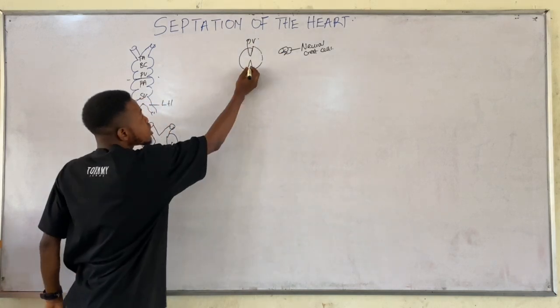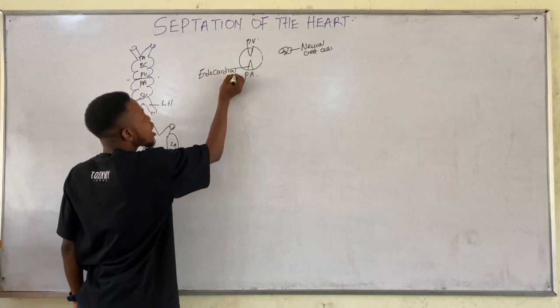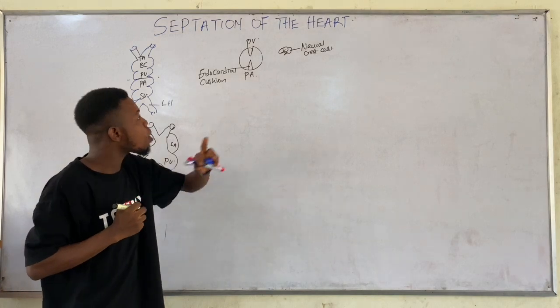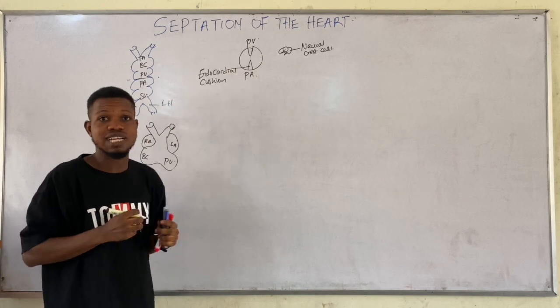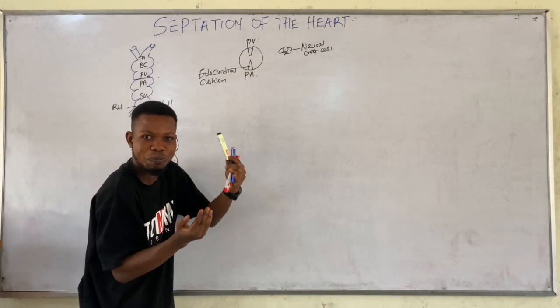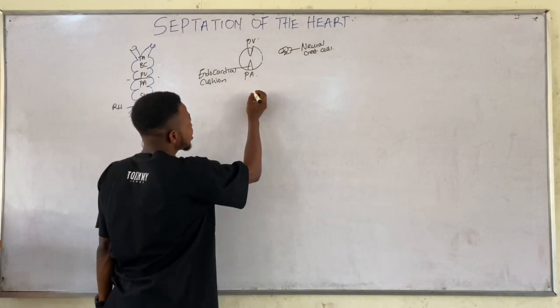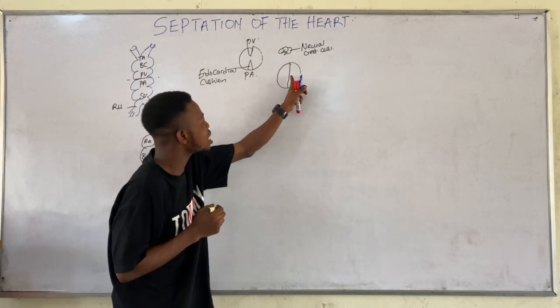This outgrowth formed by the entry of the neural crest cells into the atrium and ventricle is what we call the endocardial cushion. So the outgrowth formed by the neural crest cells when they enter the atrium and ventricle is the endocardial cushion. Then do you know what happens next? The endocardial cushions begin to approach one another, and they close up. Now it is not like this. We have it like this. The endocardial cushions have closed up.